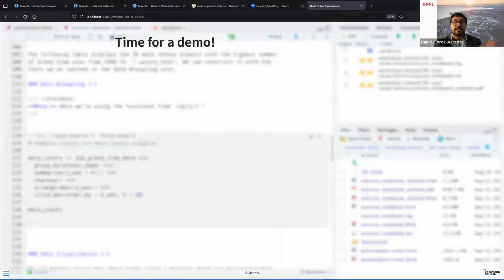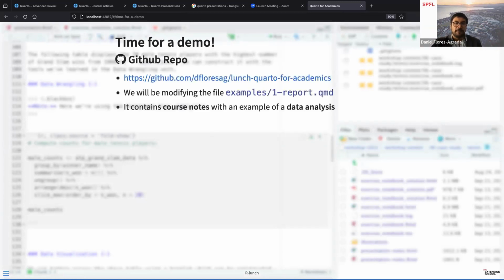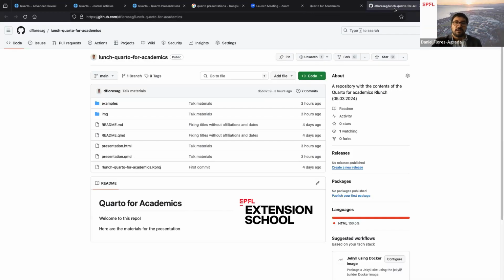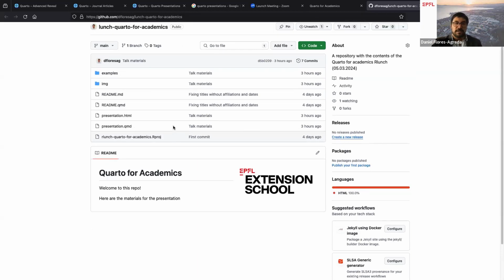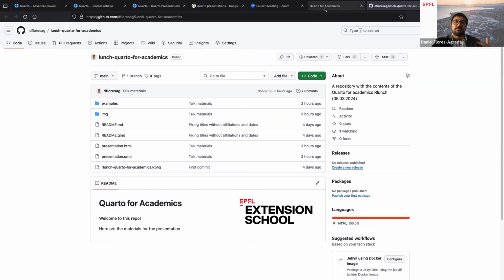Now it's time for a little demo. I have created a GitHub repository with all the contents of this talk. It's over here. I updated it this morning. So afterwards, we will send you the link. Yeah, show it on the website. Yeah, that's nice. So all the examples and even this small presentation deck are over there, so you can clone the repo and try what I've done on your own.